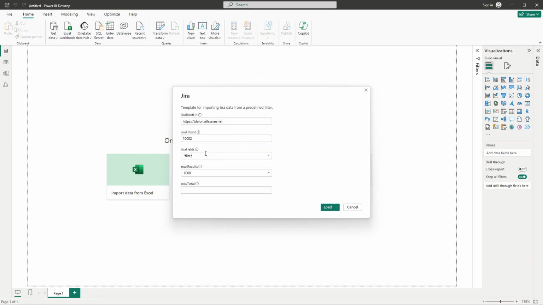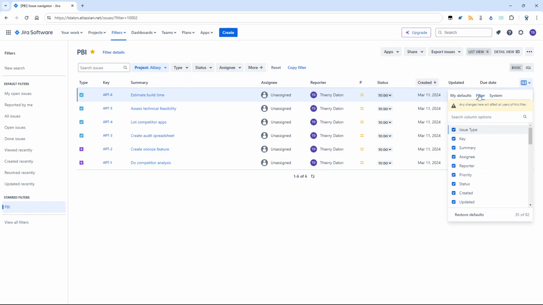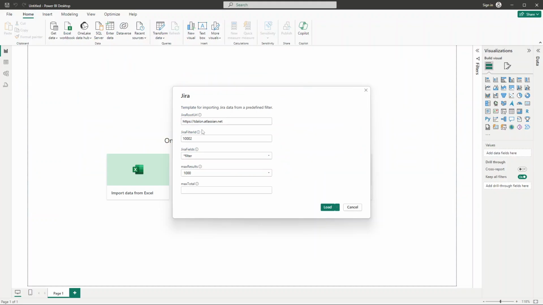So you should provide it. And here you can say which fields you want to import. So here I will import what I have defined in the filter columns. You can configure in this part which fields you want to import, and then it will import only those. If you don't enter anything, it will import all the fields that you can configure in a filter, the so-called navigable fields. You can also say I want to import all the fields in my instance, or you can specify with comma-separated values the field IDs you want to import, if you want to do this beforehand and not in Power BI.